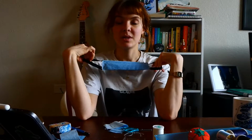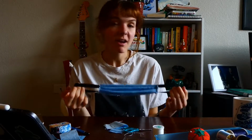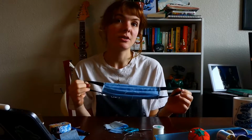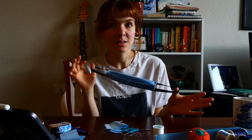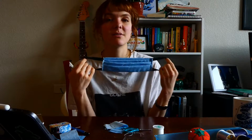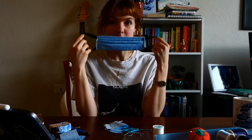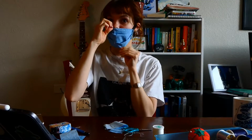Again, these should only be used as a last resort if you don't have masks, or if you want to feel prepared if you were to get sick, to protect others. But yes, definitely don't let these give you a false sense of security. Wash your hands, be careful. But I wanted to have one, and so now I do.